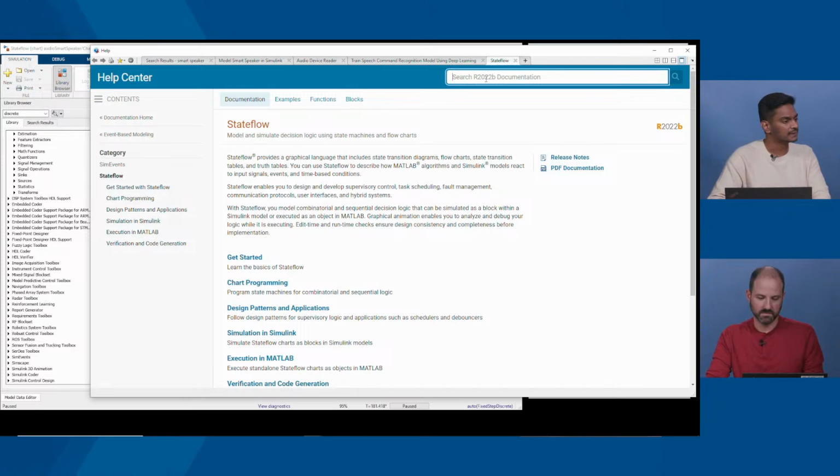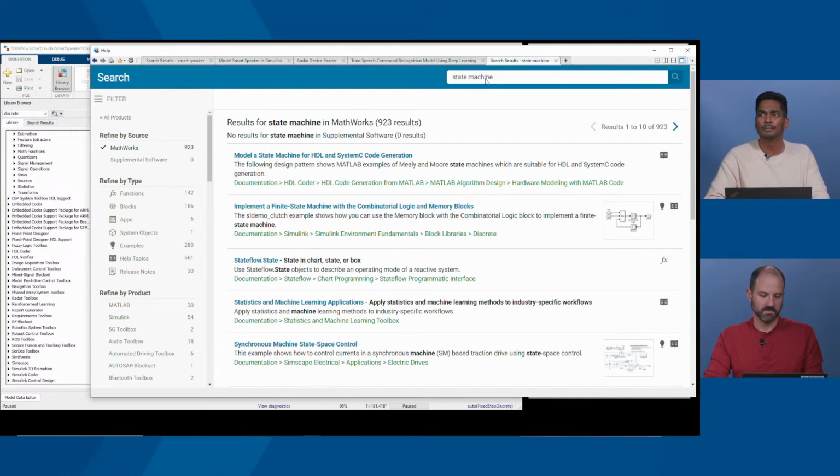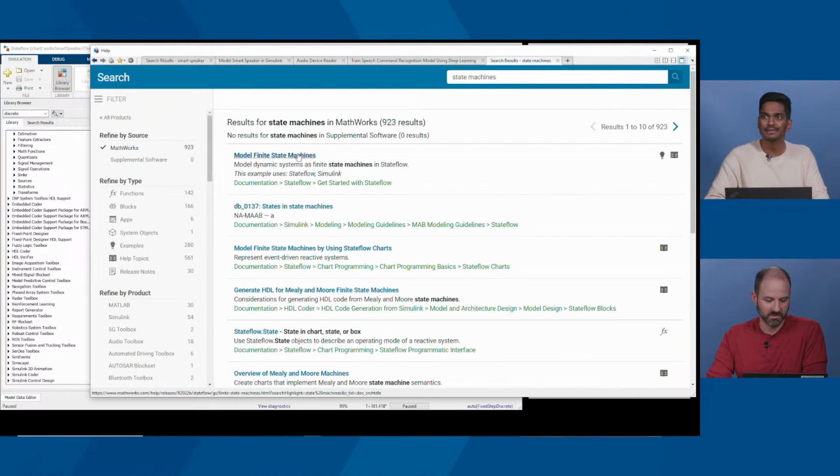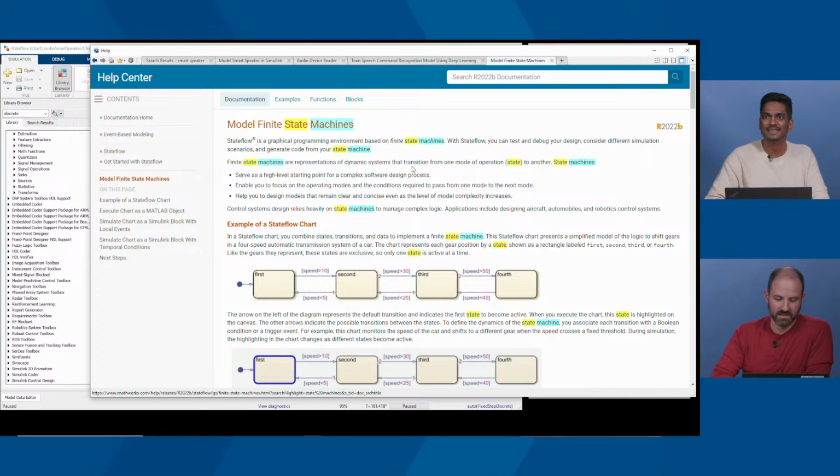Let's try Model Finite State Machine. This looks like a good one. It gives you an indication of an event-triggered system. When you have an external event or trigger coming in, you can model the actual states you want your system to be in and respond a certain way for that particular trigger.